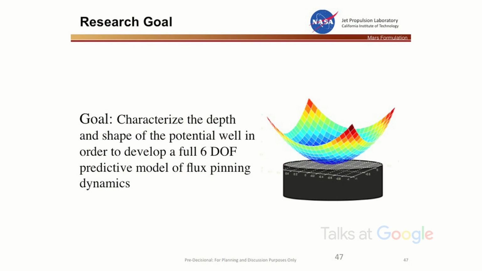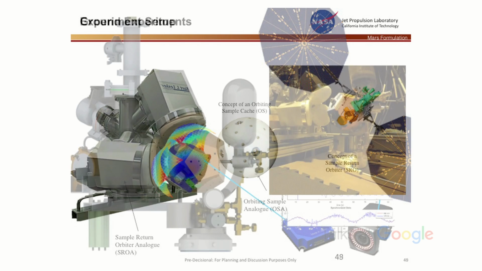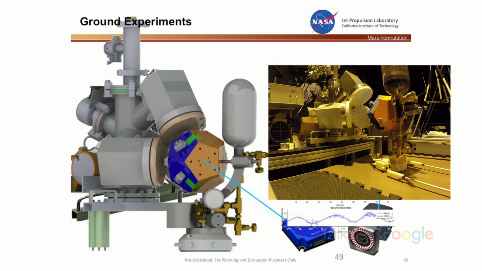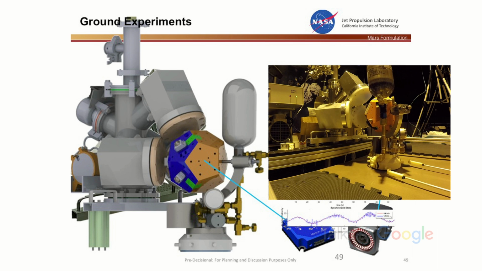So we have an idea that we could try to characterize this well in order to be able to use it to capture the OS and hold it and orient it in proper position. In this context, the OS would have these permanent magnets on the outside of it, and it would fly into the spacecraft. Then using superconducting magnets arrayed in this pattern, we could actually control the orientation of the OS. So we not only would capture it using the superconductors, we actually could turn it into a preferential orientation and then trap it down.